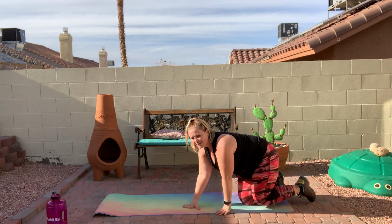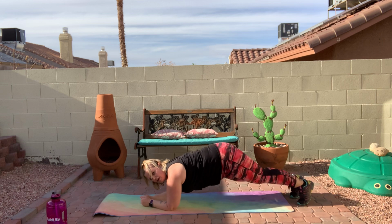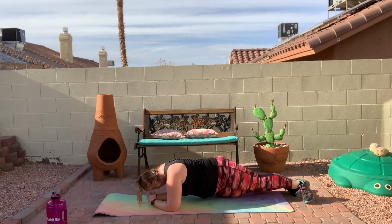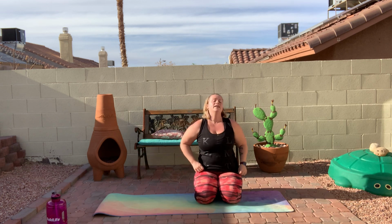All right, and flip on over, low plank into our rainbows. As many as you can, as many as you can. If you're at the point where you don't feel like you can move your hip to the ground anymore, hold that low plank. Just hold it. If that is what is getting you through it, do it. Just do where you're at right now, meet yourself there and hold it.